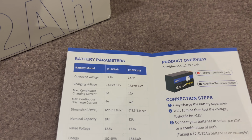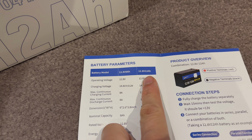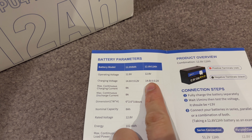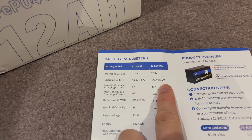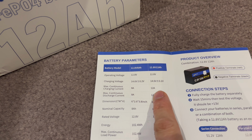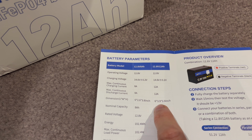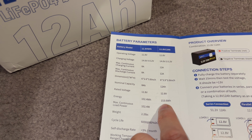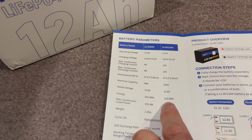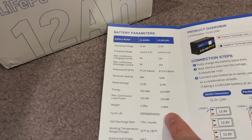Now it's been fully charged, and let's look at the specs of this battery. It's really compact. I really like it. So this is the 8 amp hour model, and this is the 12 amp hour model. Operating voltage 12.8 volts, the charging voltage 14.6 volts, plus or minus 0.2 volts. The maximum charging current 12 amps, maximum discharge current 12 amps, and there are your dimensions there. Obviously it's a 12 amp hour battery, and we can hopefully pull 153.6 watt hours from it. 2.6 pounds, I'm not sure what that is in kilograms.